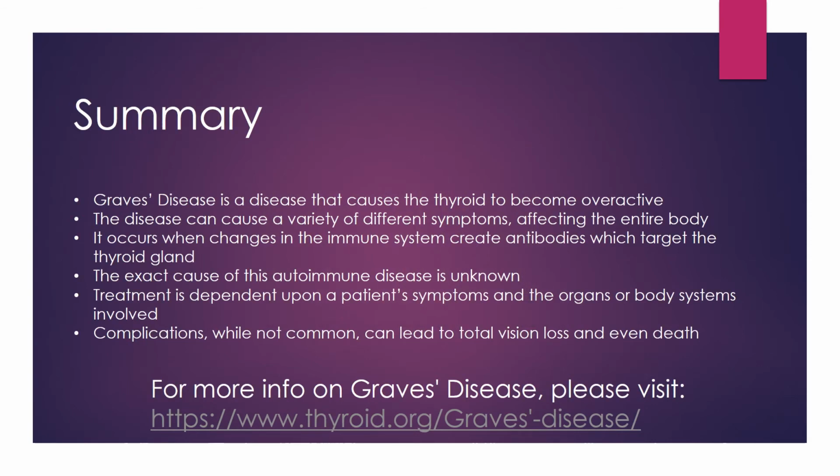In closing, Graves' disease is a disease that causes the thyroid to become overactive. The disease can cause a variety of different symptoms affecting the entire body. It occurs when changes in the immune system create antibodies which target the thyroid gland. The exact cause of this autoimmune disease is still unknown. Treatment is dependent upon a patient's symptoms and the organs or body systems involved. Complications, while not common, can lead to total vision loss and even death.